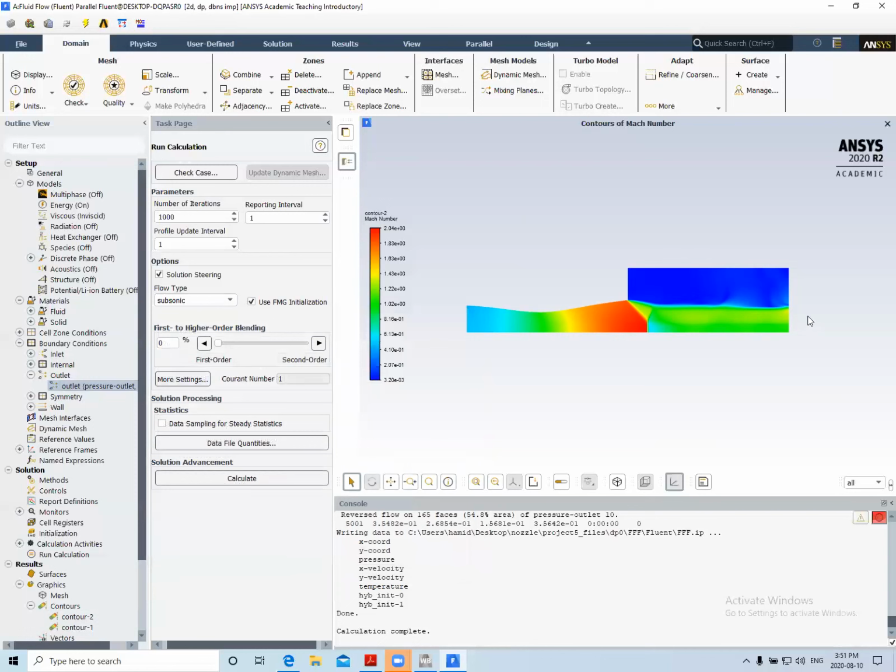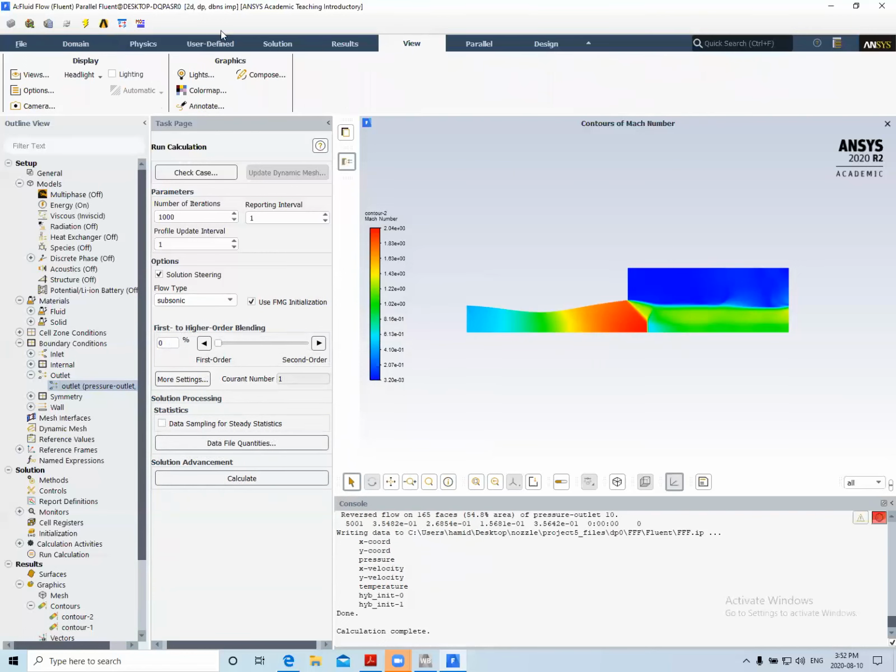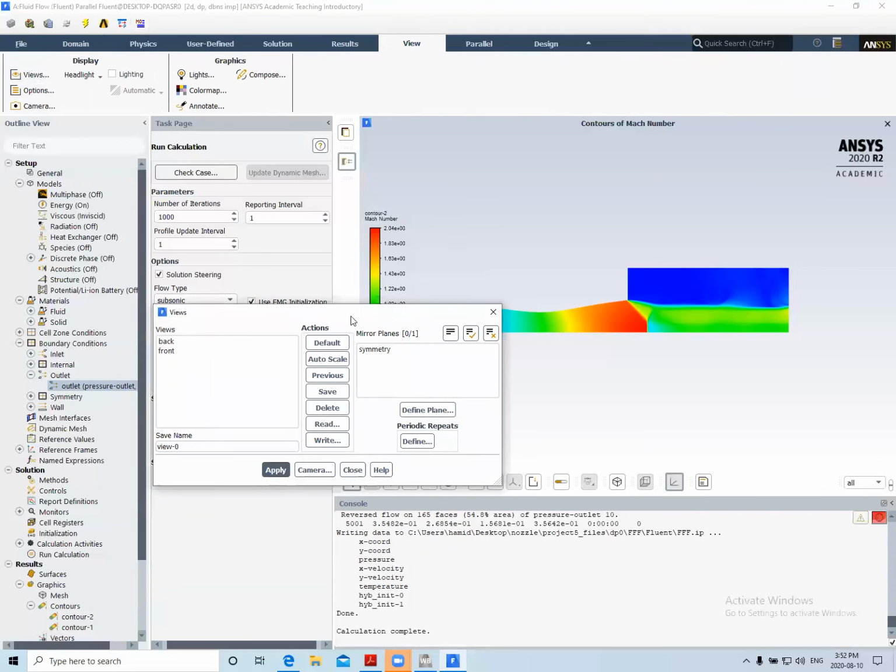All right. One of the important things I want to show you is that we need to mirror the other part of the solution in order to have a full nozzle. So what I'm going to do is I select view, and I select this icon. As you can see, the symmetry line appears here.